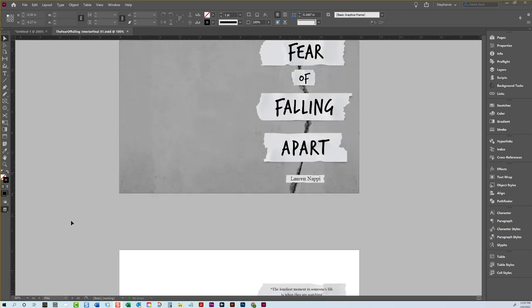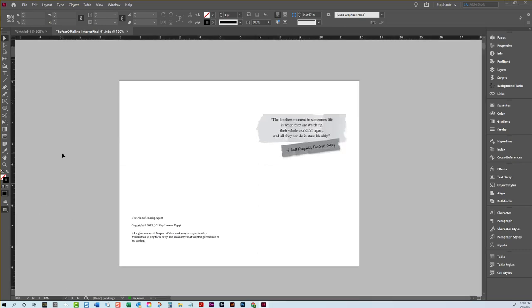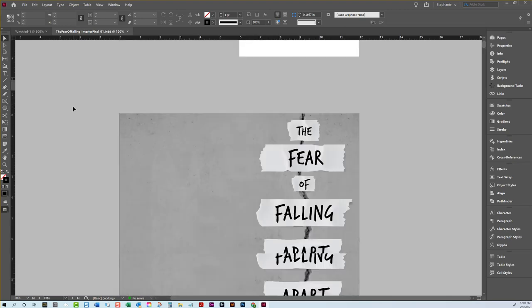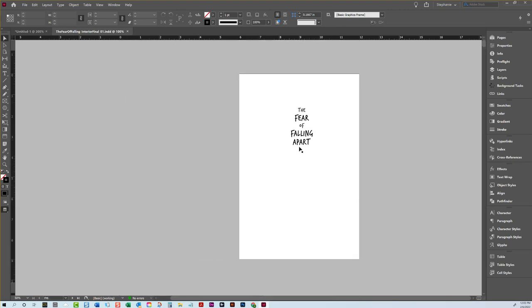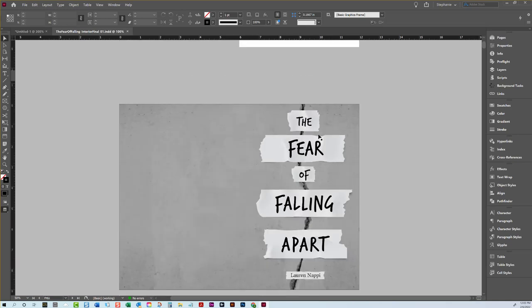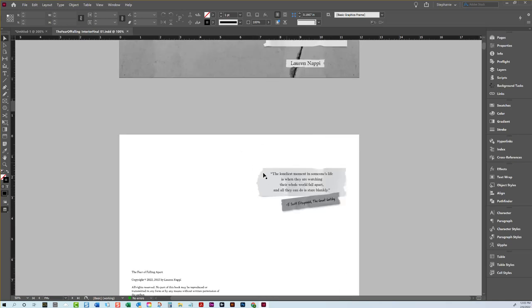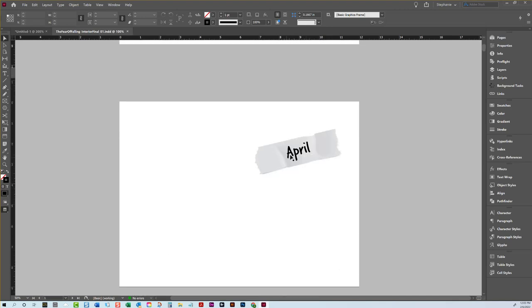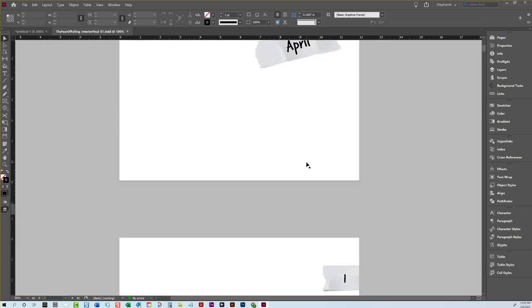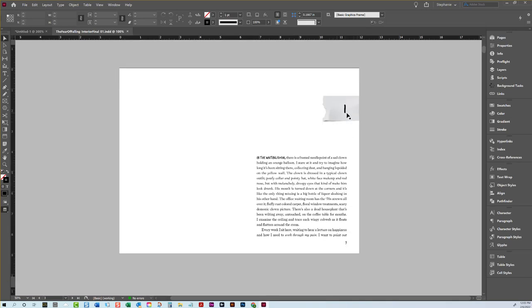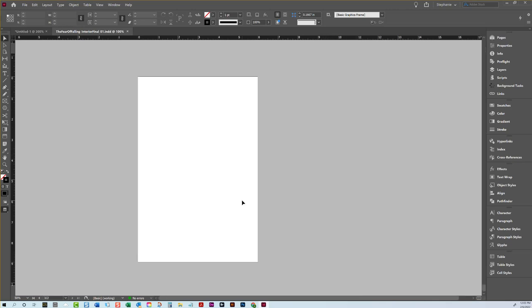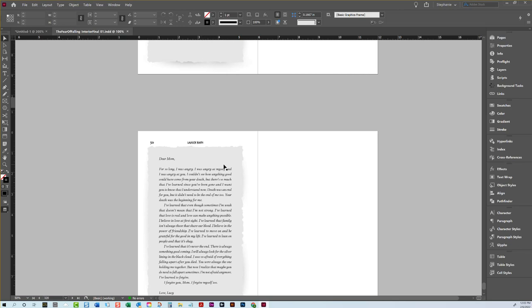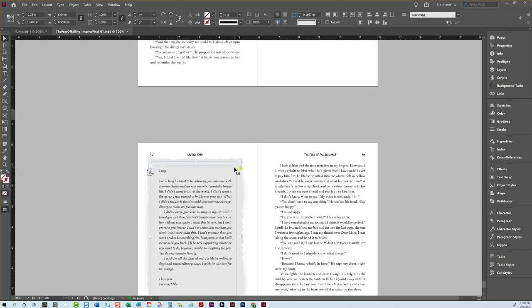Okay, here is an ebook project. This is the interior. So we've got a decorative font, a decorative title page, a decorative quote, and then we have these part sections, and then we have the chapters and chapter numbers in this little decorative piece. And then we have some letters that I use like a torn background.